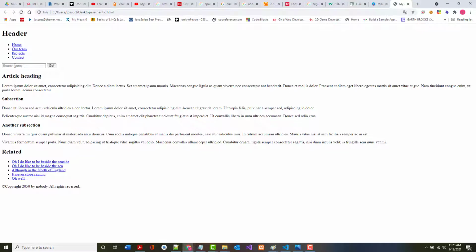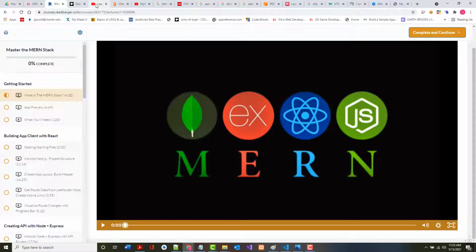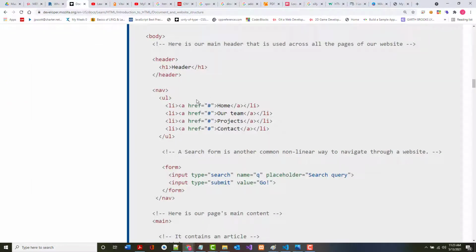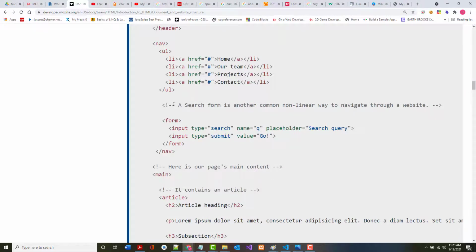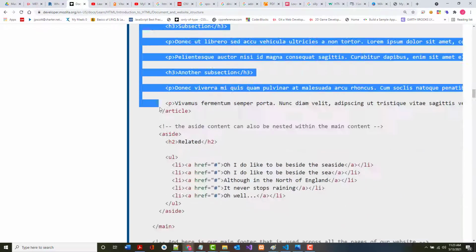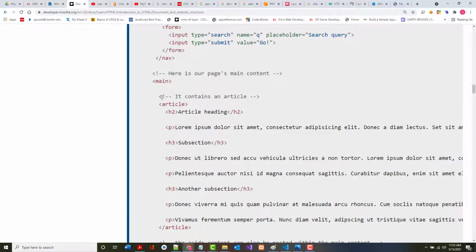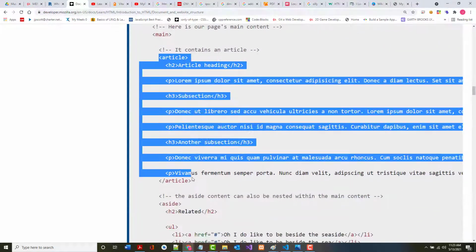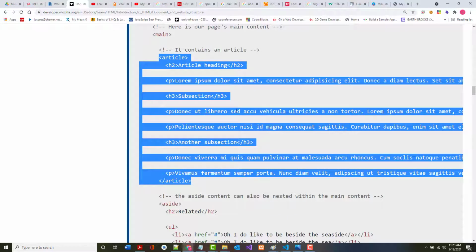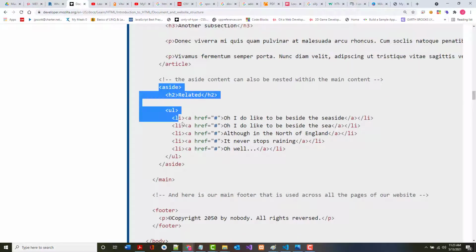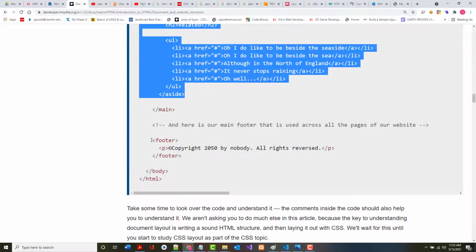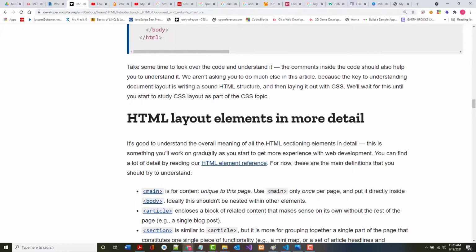But what you're going to see happening is once you start using some HTML, some CSS, it's going to start looking the way we want it to look. I just don't want to get into too much of a tangent right now. So we've got our nav, and then this is our main section. You'll notice it takes up most of our document. Inside of our main section, we've got an article, which is in here. We've got an aside, which is here. And there's our footer at the bottom.